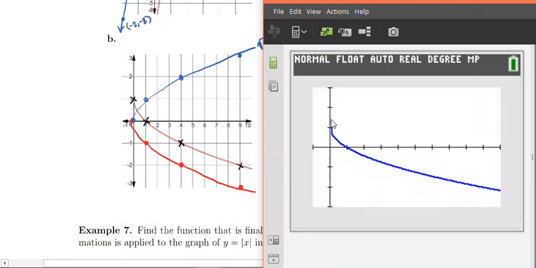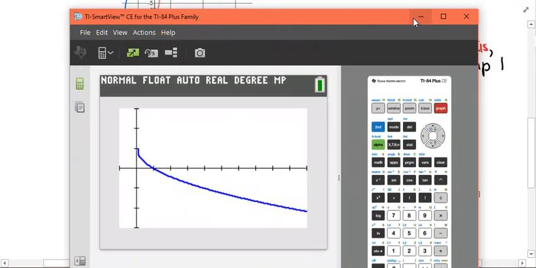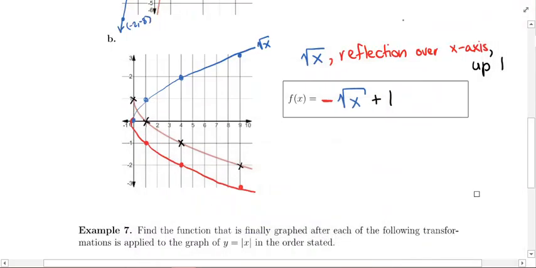Let's see here. If we compare, remember this pinkish graph, maroon, whatever color you want to call it, that's what we were given. It does seem to go through 0, 1, 1, 0. Let's count 1, 2, 3, 4, 4, negative 1 looks about right. And then if we count all the way, it should go through 9, negative 2. So here's 9, and that looks about 9, negative 2. So this seems like the correct graph. It is an excellent idea to check yourself on the calculator to make sure you came up with a correct equation.